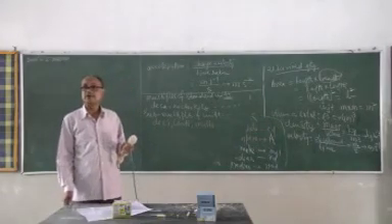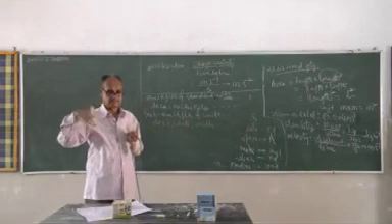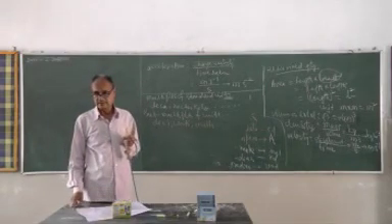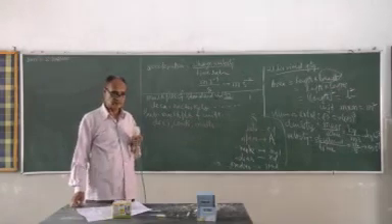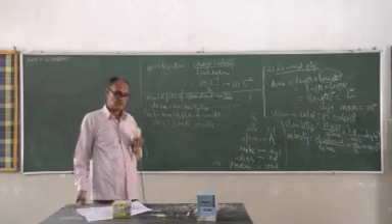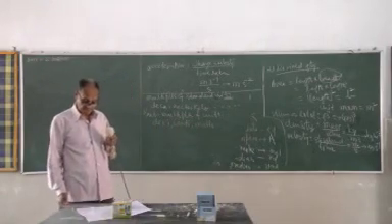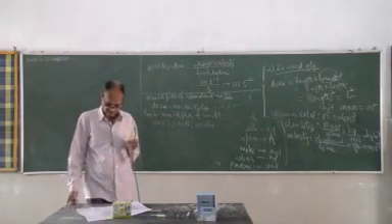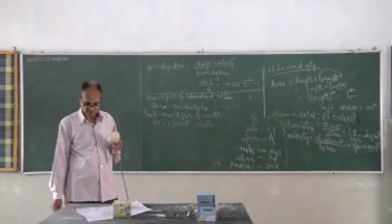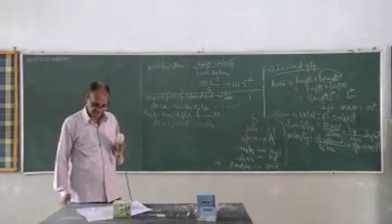Bigger and smaller units are also there. They are all based on the metric system. The metric system is multiples of 10, 100, 1000, 10,000. The metric system is also 1 by 10, 1 by 100, 1 by 1000 as such. But if they are not, then they will be smaller and bigger units which may be non-metric. That also you will be studying.